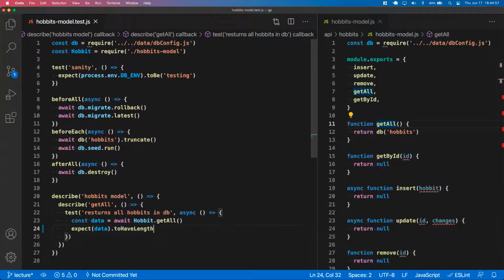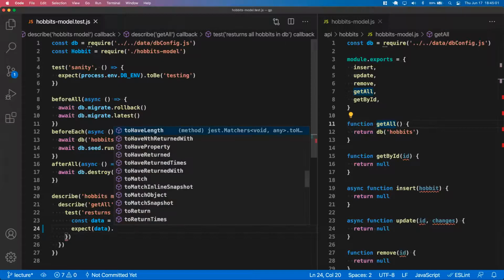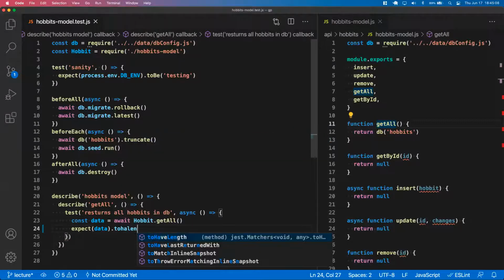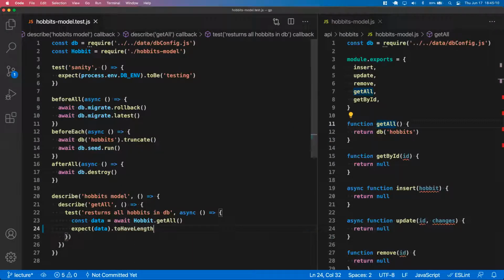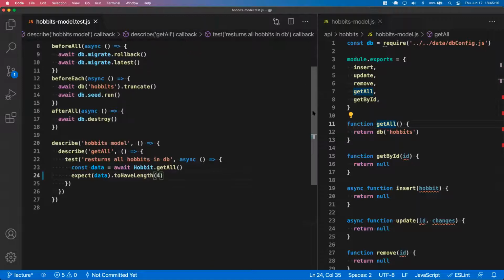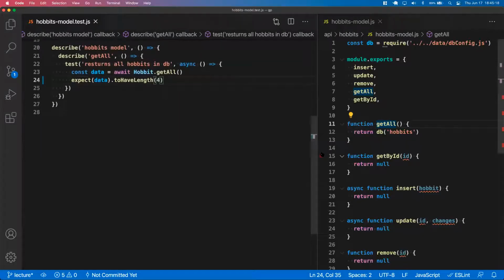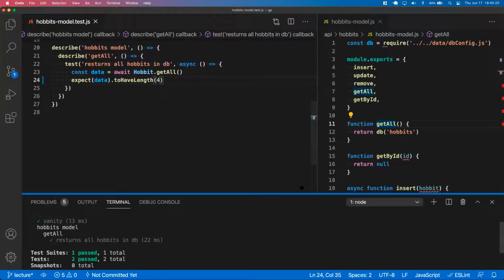So if you type characters carefully, you can get to what you want pretty quickly, right? Like toLen there. Okay, 4. All right, so let's move this test up just a little bit so we can see our tests running.